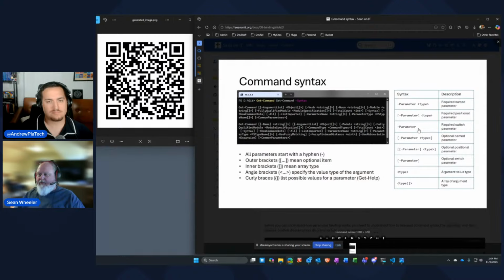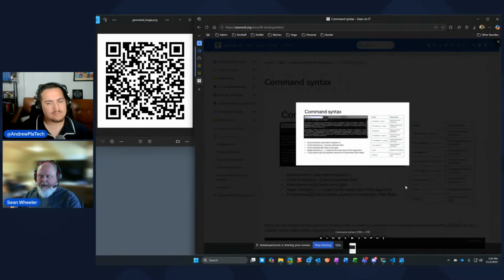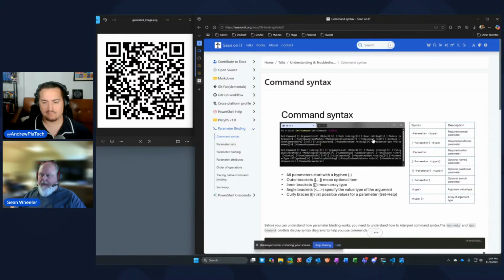So it's essentially false if you don't include it. It's true if you do include it, and so on. So you can see here what all of this stuff means, and hopefully everybody's already aware of this.